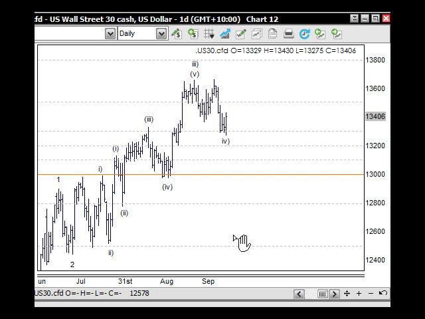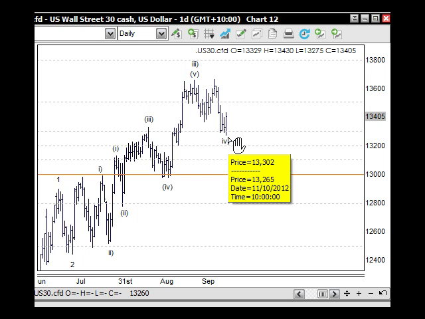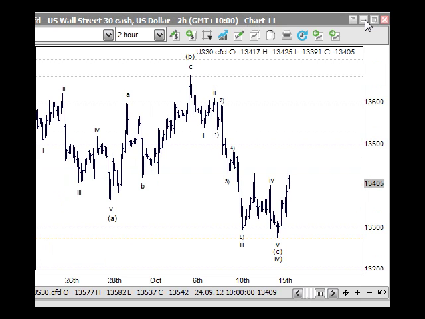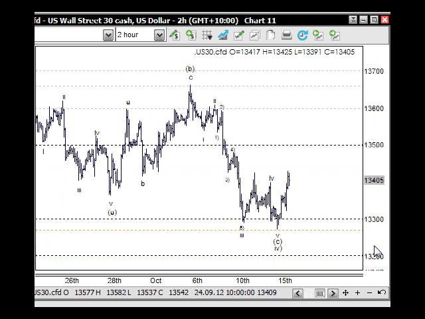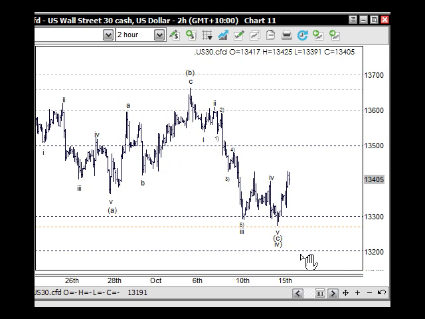But once again, the A, the B and the C wave down through to here, creating that low in here. So we're looking for a bounce off the 13,300 rather, or the 12,772. So just to spark your memory a little bit, this move down through here.